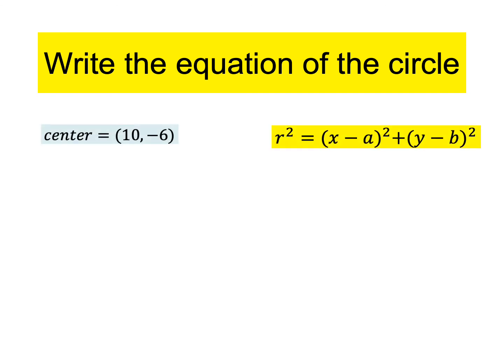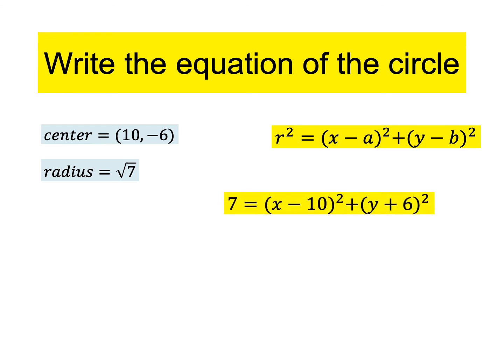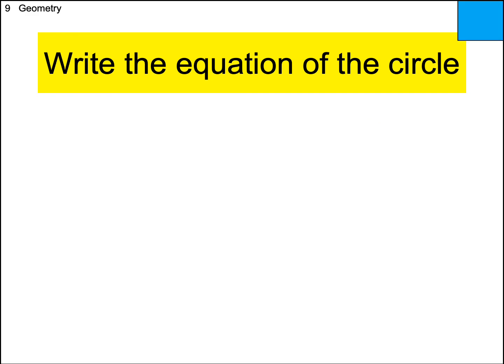What's the equation if the center is that and the radius is that? Well, the formula doesn't say r, it says r squared, so square the radius. The square root of 7 squared would be what? 7, right? And then I write the opposite of a and b. I'm given 10, negative 6, so the opposite of that would be negative 10, and the opposite of negative 6 would be plus 6. Is that starting to make sense? All right. This isn't that complicated. All right, last one.